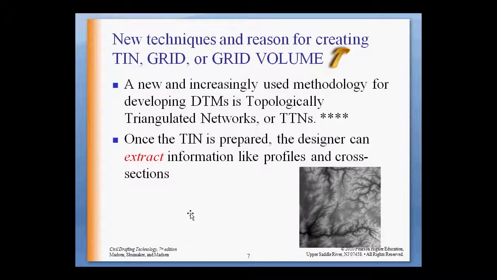And here the next slide talks about new techniques and the reason for creating TINs, grids, and volumes. Okay, each one of these is a surface. We are mostly familiar with the TIN, and when we start doing volumes, we will become familiar with the grid, but even more the grid volume. I haven't seen it yet, but apparently there's a new type of DTM coming out, which is a topologically triangulated network known as a TTN.